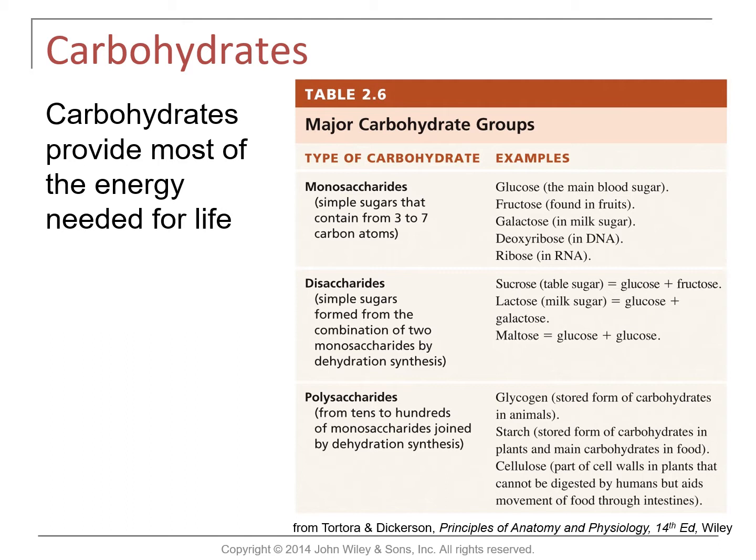Your polysaccharides include glycogen, which again is the storage form of carbohydrates in animals. And we get this from muscle tissue or meat, as well as the liver. The starch is the storage form of carbohydrates in plants and is also the main carbohydrate in your foods. Cellulose, which is also from plants, and other forms of fiber, again, cannot be digested but aid in the movement of food through the intestine, so they're very good for you.